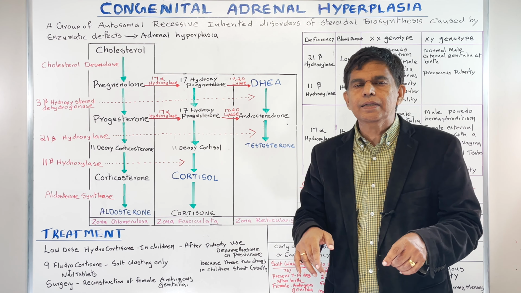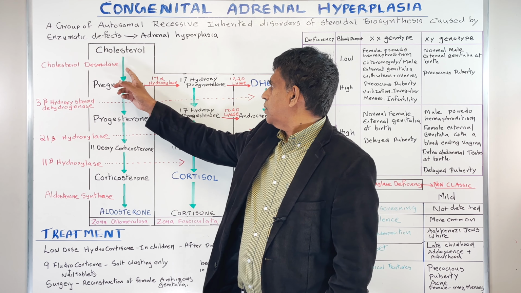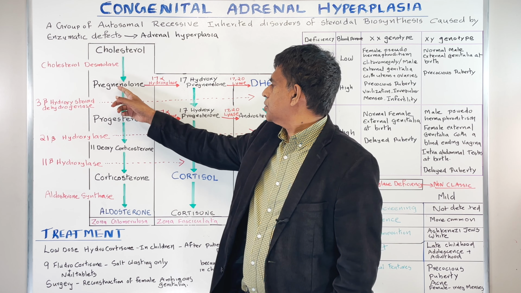Now, what is our second hormone? It's cortisol. Let's look at how it is produced. Again, we start with cholesterol, okay? And the cholesterol is converted into pregnenolone by the same enzyme, cholesterol desmolase. And then there's another enzyme, 17-alpha hydroxylase, which converts pregnenolone to 17-hydroxypregnenolone, and the 17-hydroxypregnenolone is converted to 17-hydroxyprogesterone by the enzyme 3-beta hydroxysteroid dehydrogenase. That's why we put this arrow. Make sure you look at the arrow. So there's an effect over here, right?